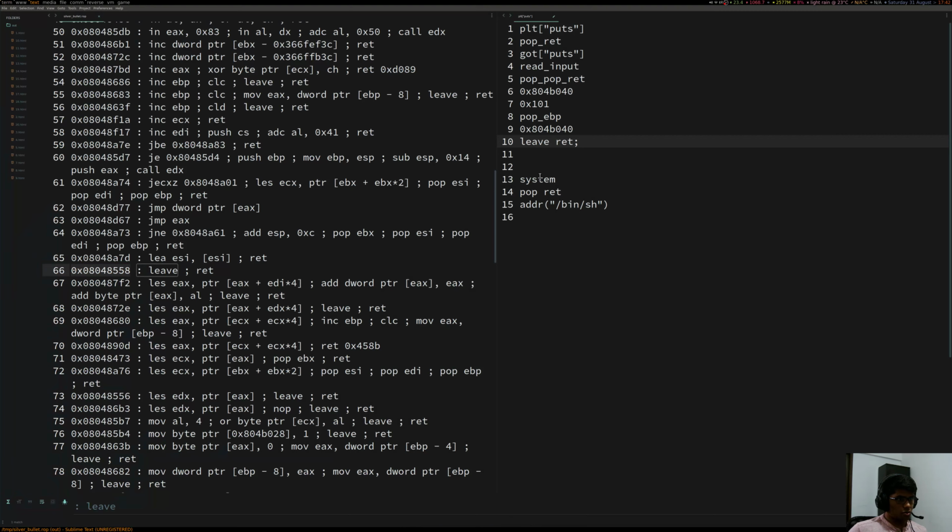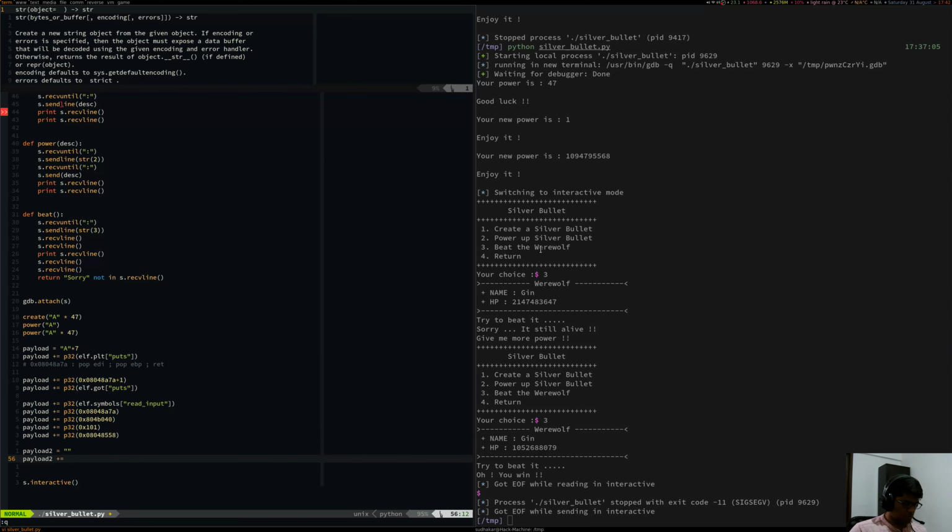So payload 2 should contain the address of system, then payload 2 should contain pop ret. I think this is the value for that.